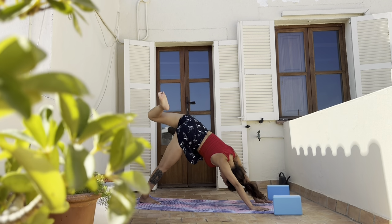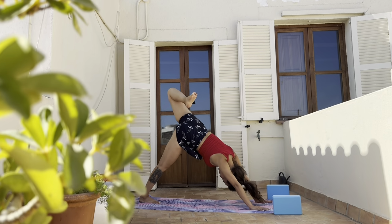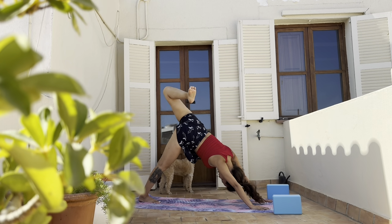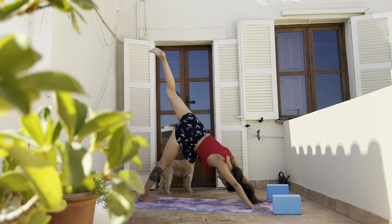To the right. Oh, now it's really windy. It's actually really cool. To the left, and square off the hips.